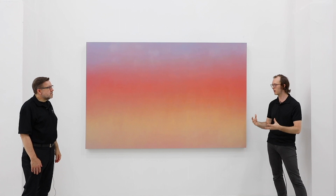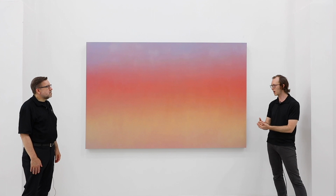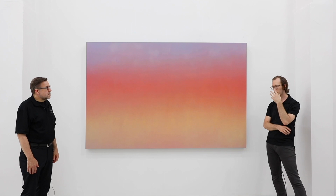That's what I think distinguishes me from just being a modernist or a minimalist, a contemporary painter. I feel like a lot of those painters are not concerned with the optical. I'm very concerned with the conceptual just as much as with the optical. And one thing that happens in that quality that you're alluding to in the Impressionists is that they're not just making some of these things up.